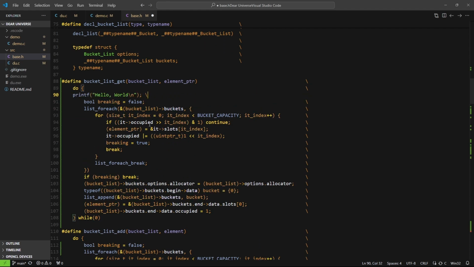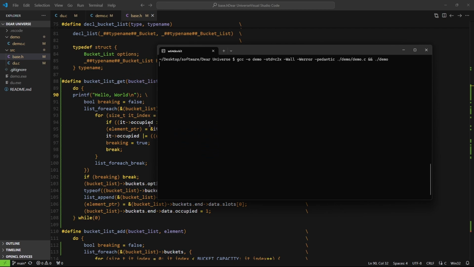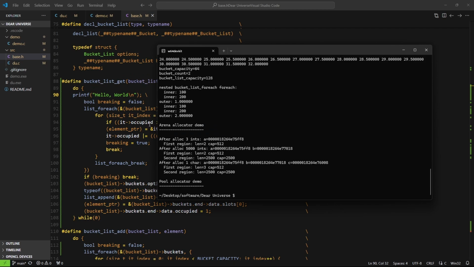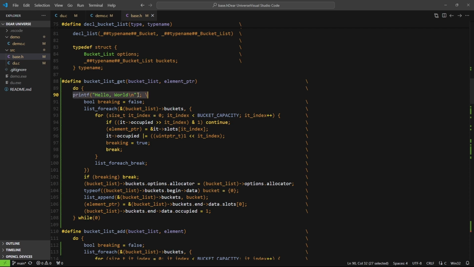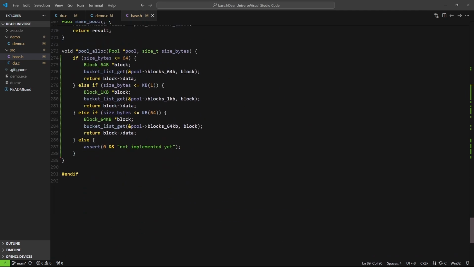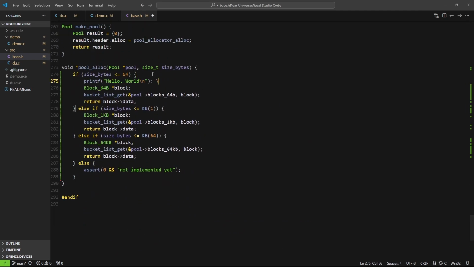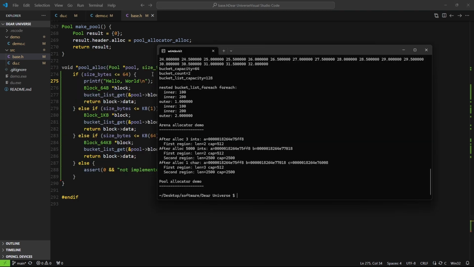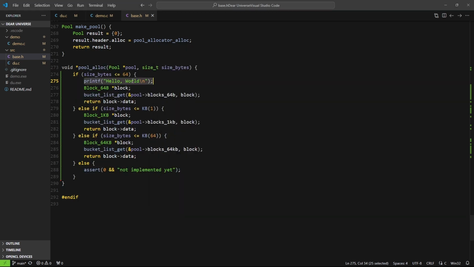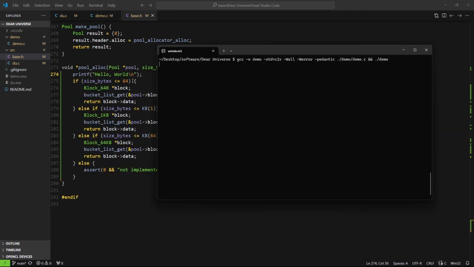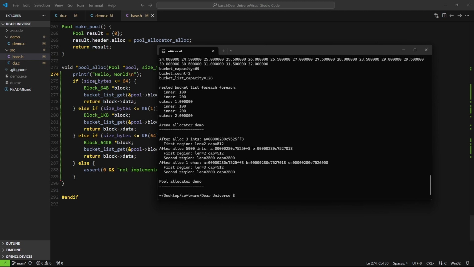So can I print something in here? I cannot. Why is it? What is going on? Am I getting even inside here? I am not. So what's going on?